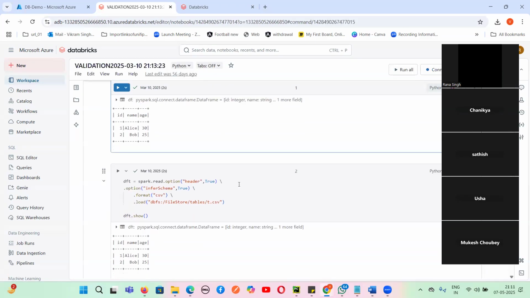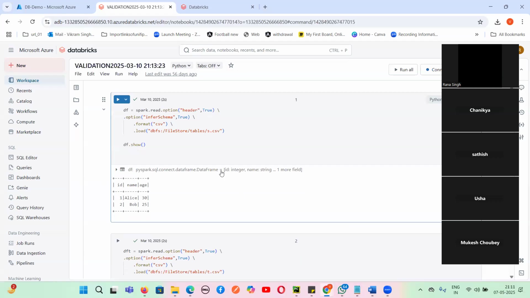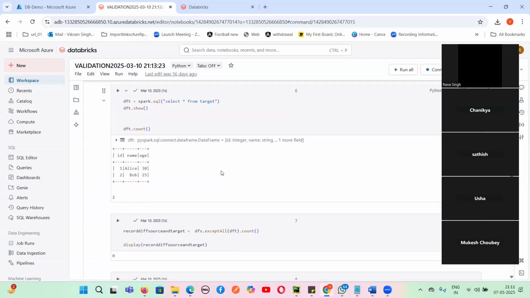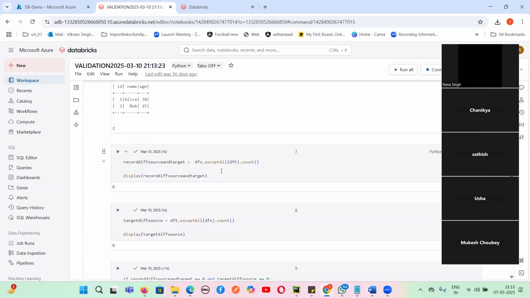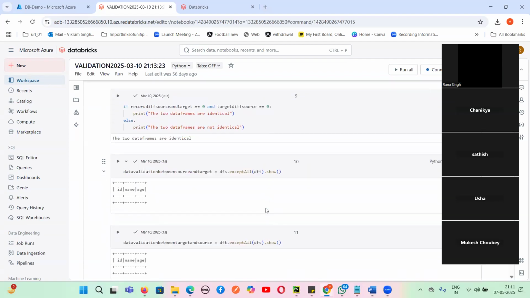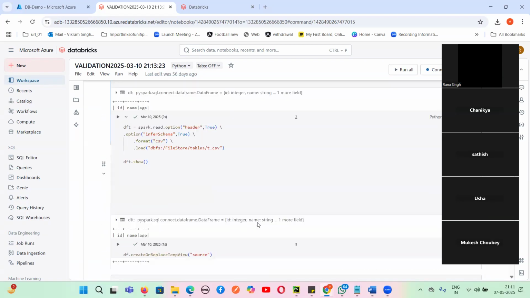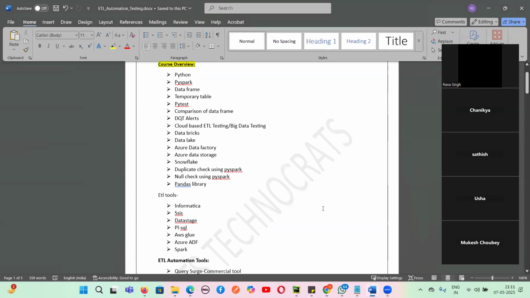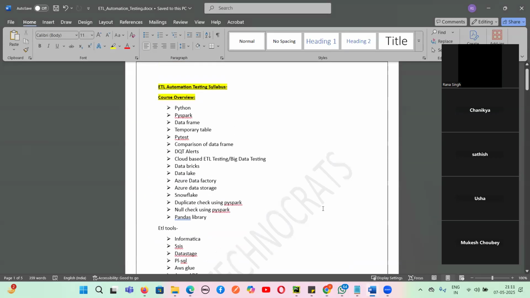These are the validations, guys. We took a CSV file, and then we did the validations, like creating the temp tables, and then how to create the data frames, and then how to compare the data frames: count, minus, duplicate, null, and all those things. These kinds of validations we have done, guys, and we got the results in Databricks. So this is how we will proceed, and we'll learn this entire framework and how we will do the validations. This is our overall content, guys. So now, if you guys have any doubts about these things, you can just let me know.